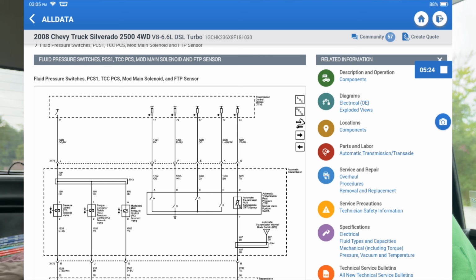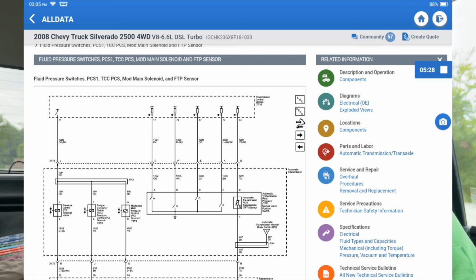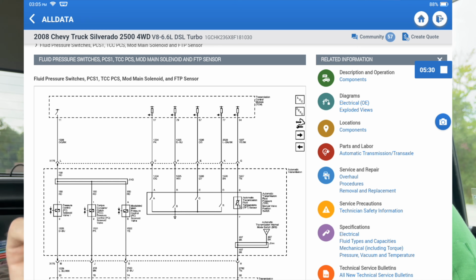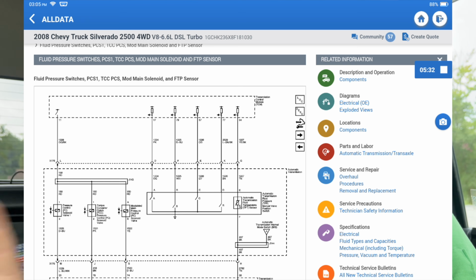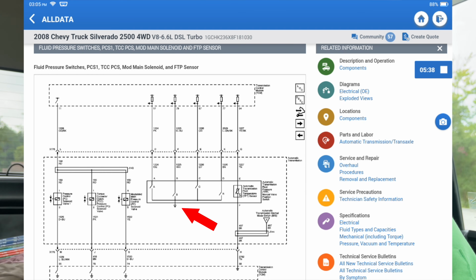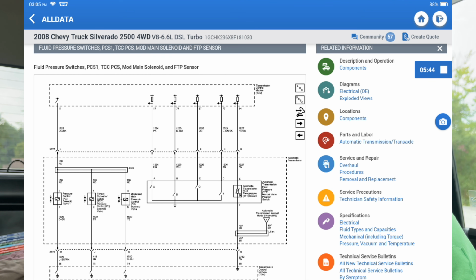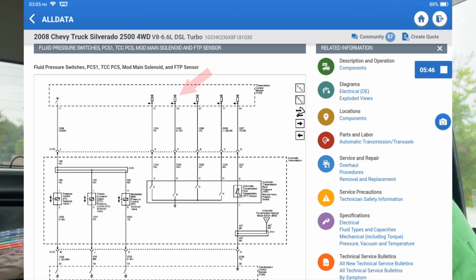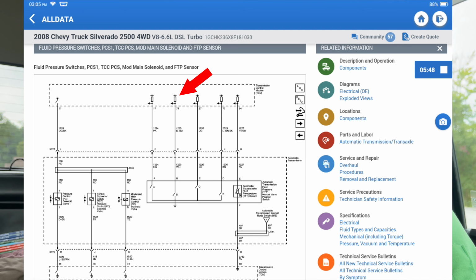I'm pretty sure the R one is the one that should be normally closed, but either way, we'll get into the fluid switches a little bit. As you can see, one side of the switch is just tied to ground internally in the transmission. The other side of the switches is going to a pull-up resistor.